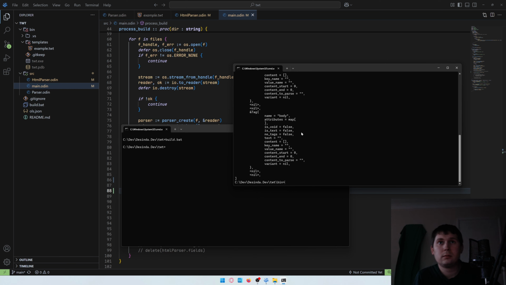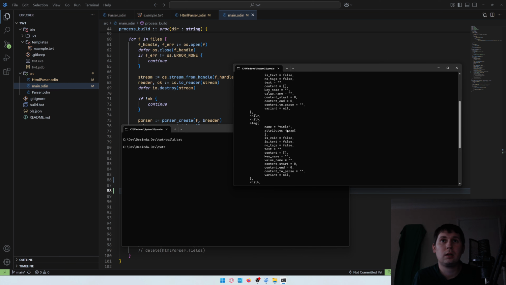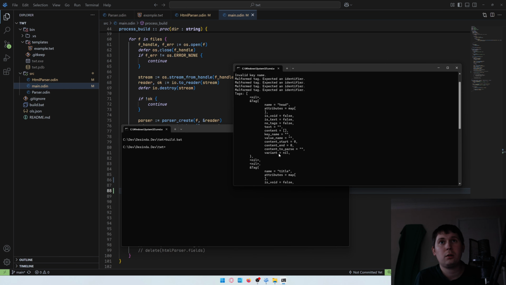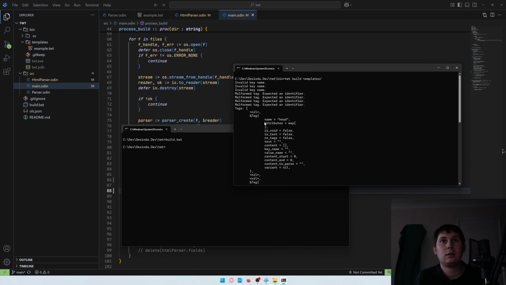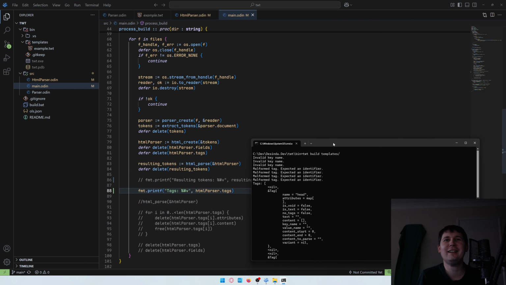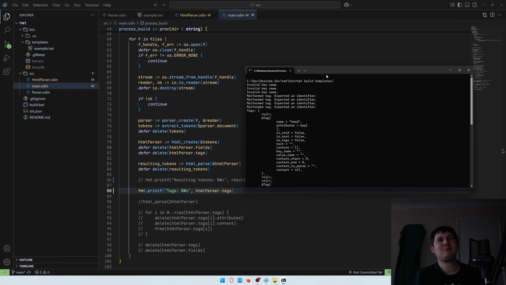Okay. We got a body. No. Title. Okay. Head. Malformed tag expected an identifier. Oh, interesting. We've only got a few that work. Okay. Interesting. Hmm. How bizarre.